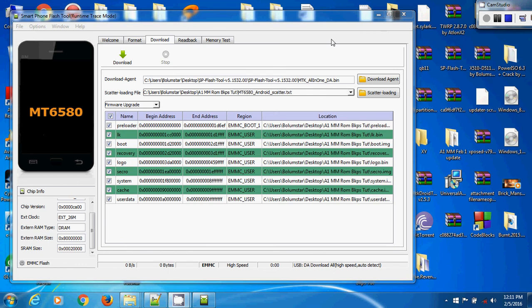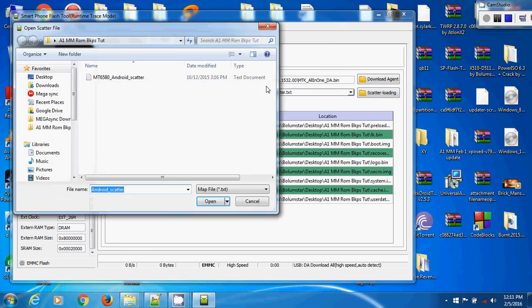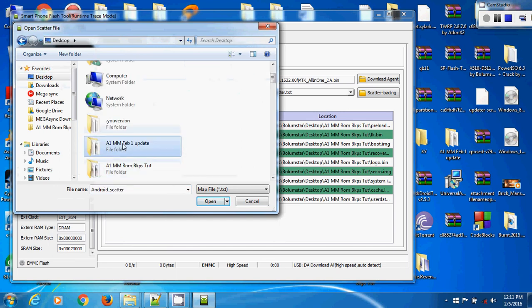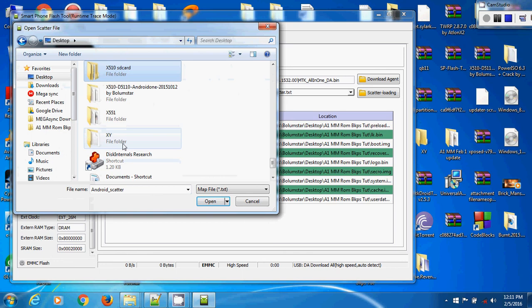Okay, guys. Now that my system has come back to XUI, and Android One firmware couldn't come in without firmware upgrade, we're going to load Android One now and use firmware upgrade to get back to where we were before when we started this tutorial. And this is the one we're going to load, Android One by Bolumstar.